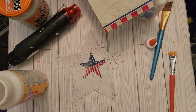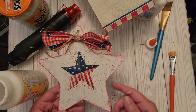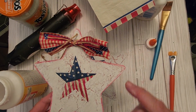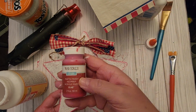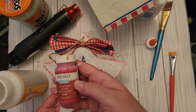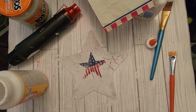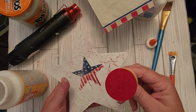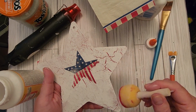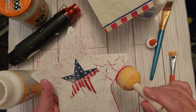I don't want to mess with it too much because I know that I can mess that up. And so then one of the things I did for this project, once it all dried, is I got that same crimson paint, the Waverly paint, and I just went around the edges with the sponge. In fact, I might be able to actually do that now. I still have some of that crimson on my brush here. So I just went around very lightly, as you can see, just very lightly tap those edges.